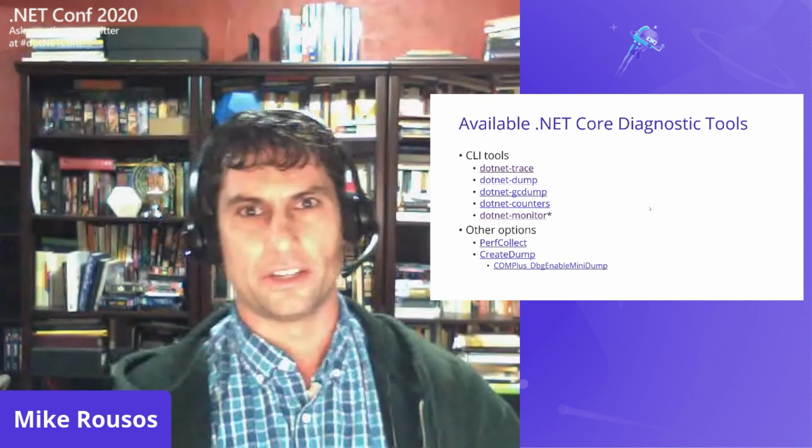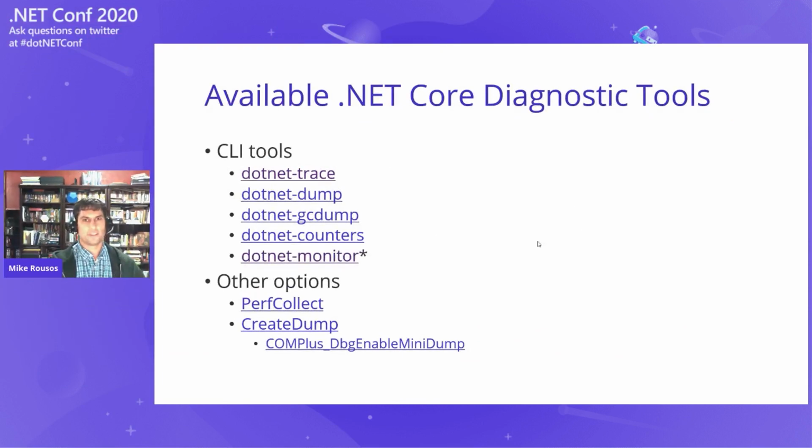And I should point out, even though this is called ASP.NET Core performance tracing, because that's usually the type of app you're going to have deployed in a Kubernetes cluster, there's really nothing here that's ASP.NET specific. These tools work on .NET Core. So there's a variety of tools that you want to look at when you're trying to understand the performance of your app. The primary ones you're going to want to use are the .NET CLI tools, things like .NET Trace, .NET Dump, and so on. I've got those listed here.